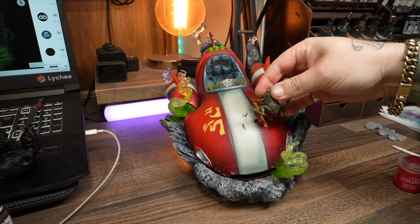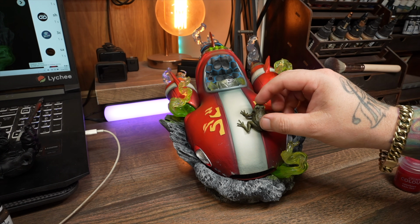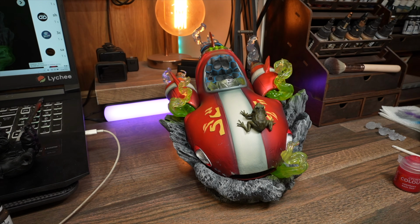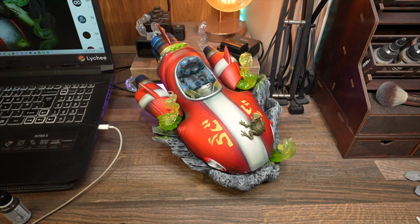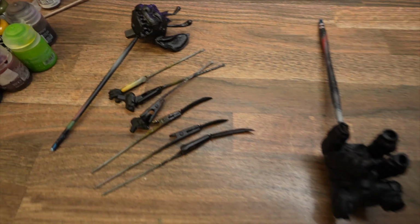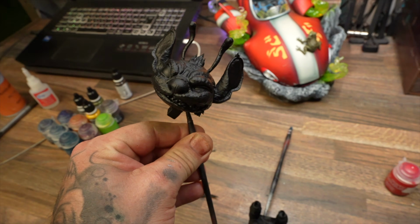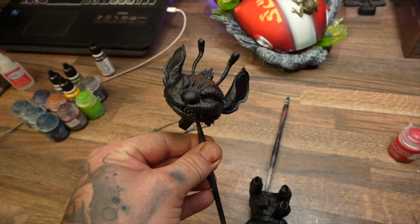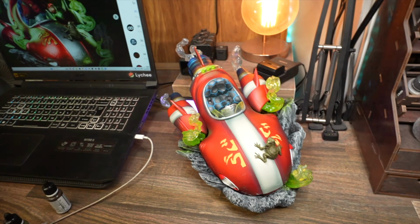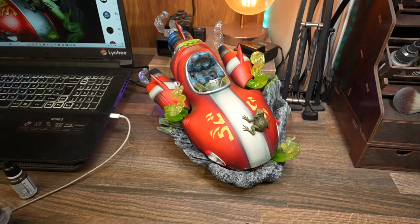Well, now that essentially the base is done, because technically the base isn't just the base, because the whole spaceship is the base, and this is actually the model that goes on that base, and that is now done. So now I can start working on Stitch himself, and usually I would argue with myself over the color of what Stitch actually is, but I'm not going to do that now, and I'm literally just going to make him the brightest blue I possibly can in order to stand out like a sore thumb on this massively bright base that I happen to have made.